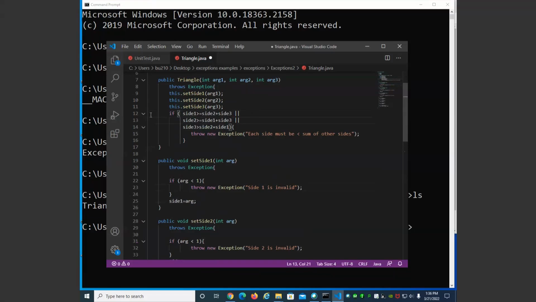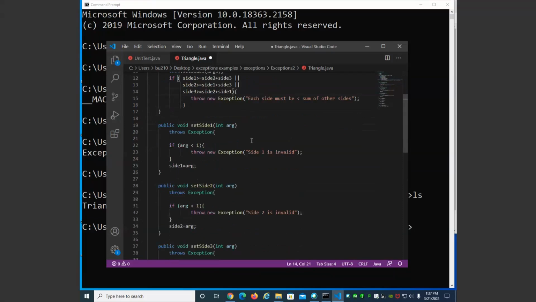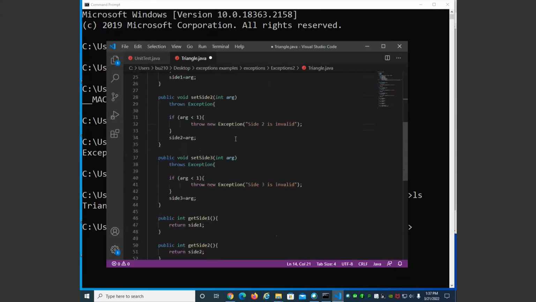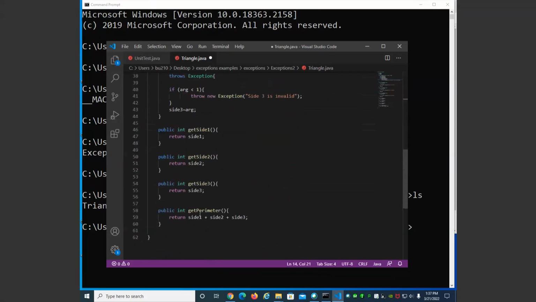You're right. If I had a triangle that was 10, 5, and 5, that's not a triangle. That's one problem. All right. I'm testing inside if it's negative. Then I have a getter, which returns the side.